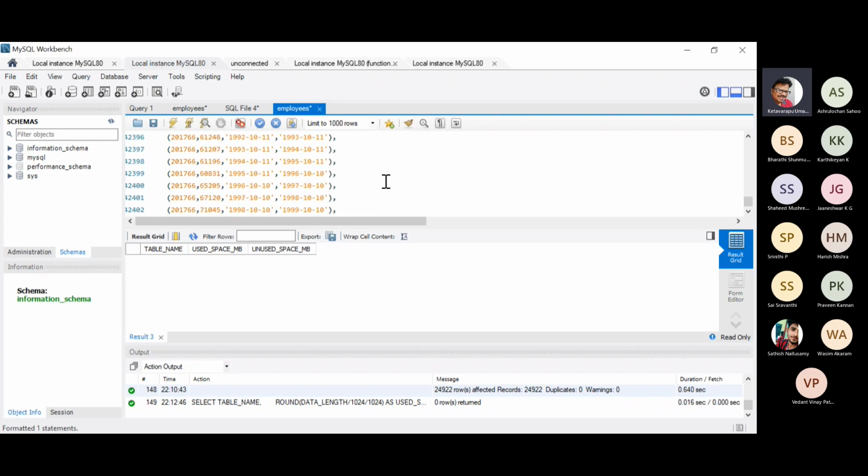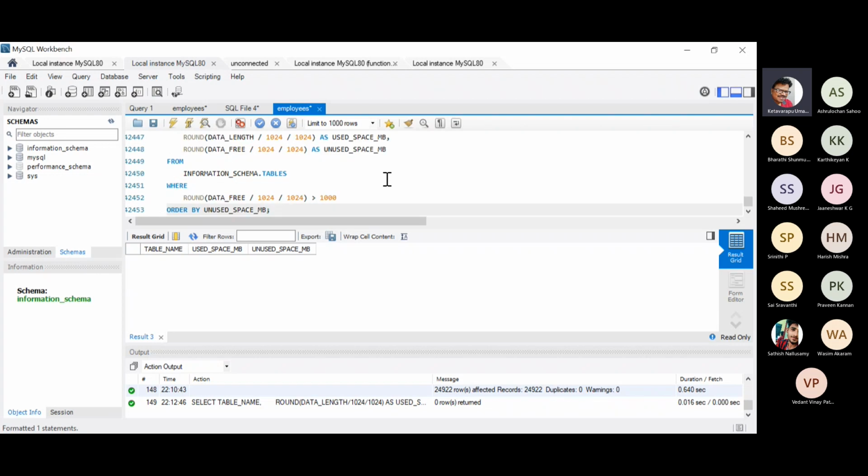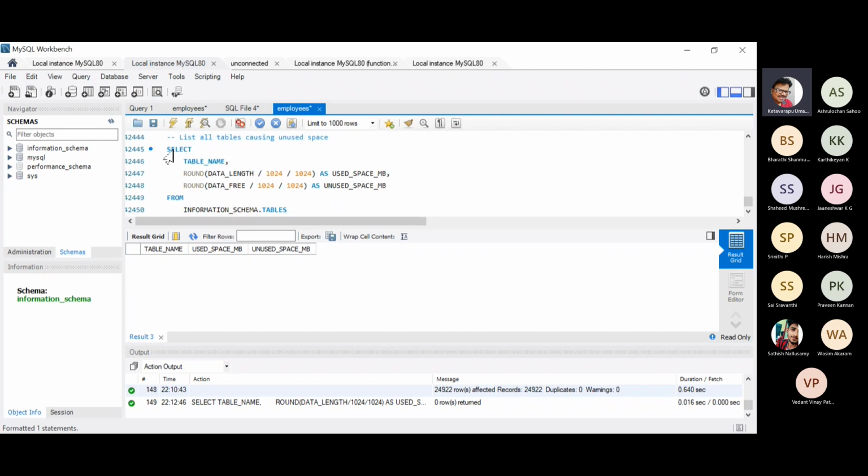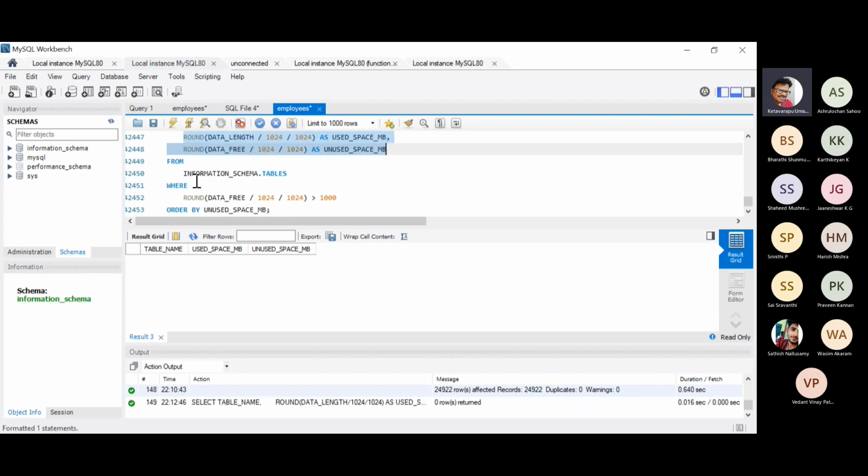But if you see the way we are formatting, one can easily say how many statements are there, what the appropriate logic is, which table we are getting the information from, and what the condition is. Is there any order by or group by? Likewise, there is a chance of understanding the code in the simplest way.